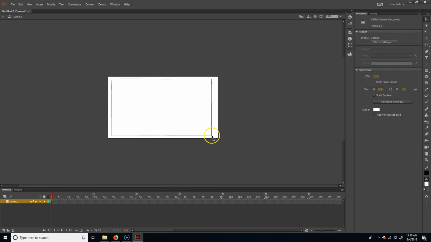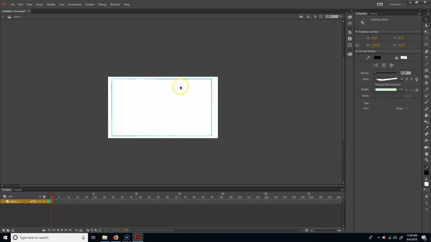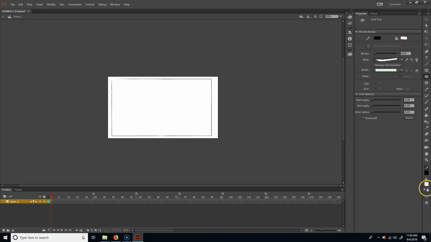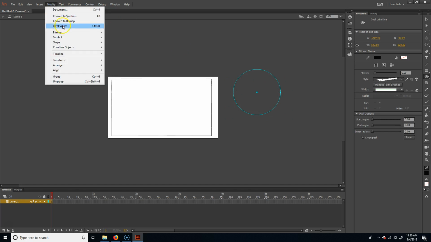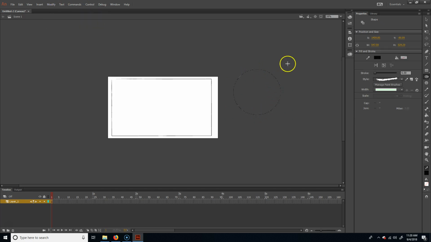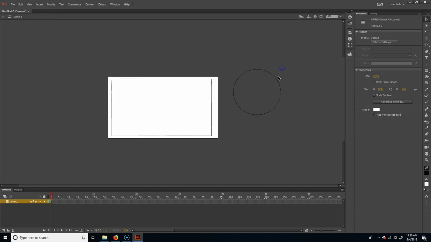Now for whatever reason, it's drawing in object mode, which is where if I take this and overlap it with another one, they will not intersect. It's almost like Illustrator. That's actually not what I want, because it won't allow me to paint properly that way. So we need to, what we call, break this apart. If you accidentally draw something in object mode and you don't want it like that anymore, all you got to do is go to Modify, Break Apart, and then it will convert it back to the normal mode where it's not a primitive.